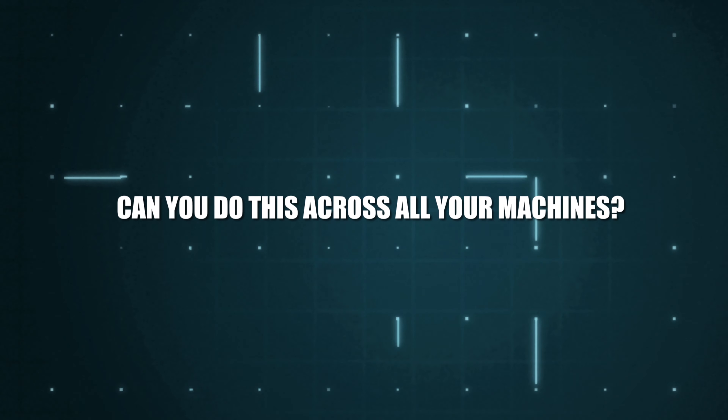Relationship is really important. I do believe very firmly that printers want to partner with OEMs who truly care about their business and are curious about their business. Curiosity allows some amazing things to happen. But productivity — speed is very important, efficiency is very important, reliability is very important. Speed by itself is nothing. I can have a very fast machine, but if it's only running at 60% uptime, it doesn't really work. So that combination of speed and reliability and efficiency is important. And we're also seeing sustainability becoming still a growing area of concern and focus for a lot of printers, be it on the manufacturing side, but inks, substrates, et cetera. So we need to bring a full package to our customers.